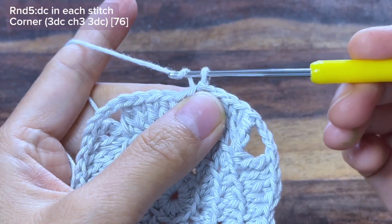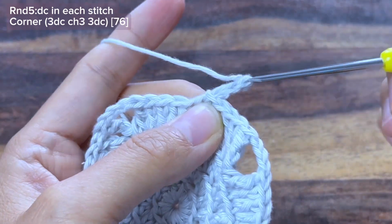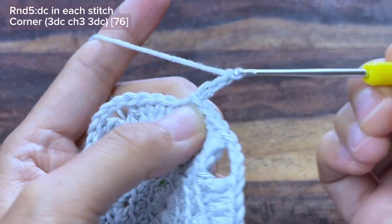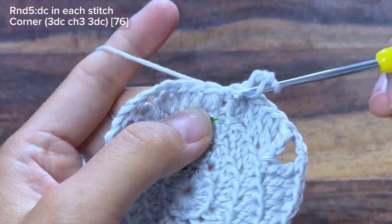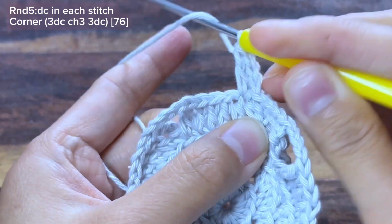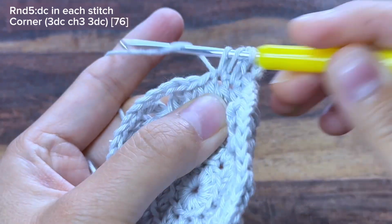We need now just a round of double crochets. So chain 3, which counts as a double crochet. And we are going to do a double crochet in every stitch, except in the corner chain space.